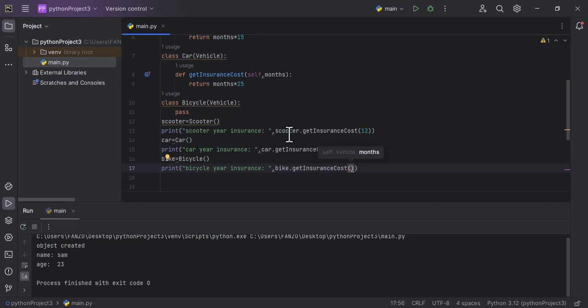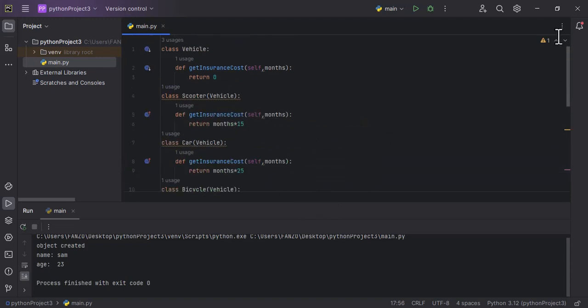So I think we should just print this out, no, as numbers. This is also fine. So what is it that we have done in here? We define a class, we give it a name. I'm having a function called get insurance cost. Self references the object instance of a vehicle, and then it accepts one argument, months, and then it returns 0. So even if you provide the number of months there, it will still print out a 0. The second one, the same is happening.